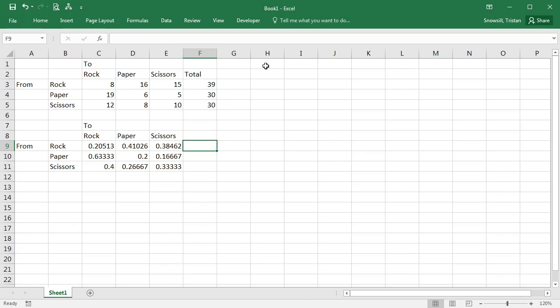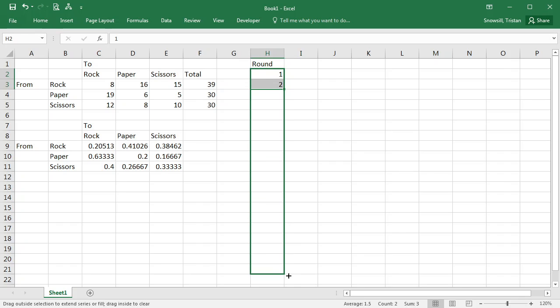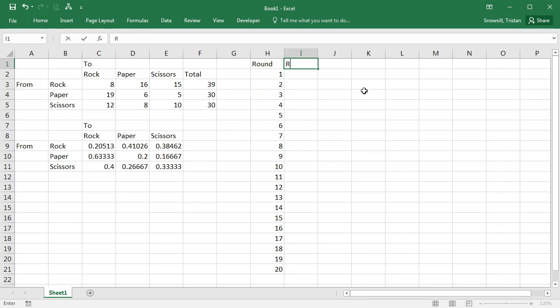All good. So now I'm going to create my Markov cohort simulation. So we're going to have rounds of rock, paper, scissors, I think is probably the appropriate way to describe them. And let's have 20 different rounds. And we're going to start off using rock. And this is a cohort simulation. It doesn't actually matter what cohort size you use, but let's just imagine that we're looking over 1,000 different 20-round games of rock, paper, scissors. And the opponent always starts with rock for some particular reason.